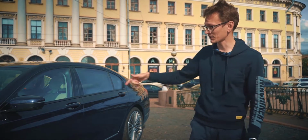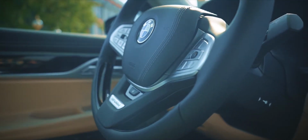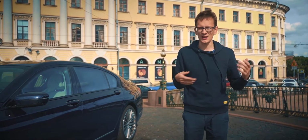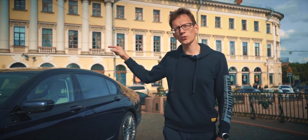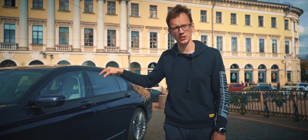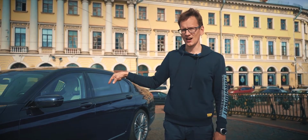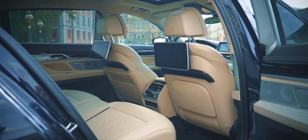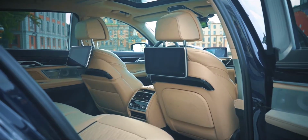If we were to go for the door to climb inside the cabin, we'll find that nothing has changed except for the gauges and maybe a few minor things here and there which I couldn't remember if my life depended on it. Even that tablet in the back placed inside the armrest is the same. It's a Samsung Galaxy Tab A, which if I'm not mistaken came out 5 years ago, while the car was refreshed this year. I guess they found a warehouse full of these tablets that nobody was buying, except for BMW, and that's what they decided to go with.